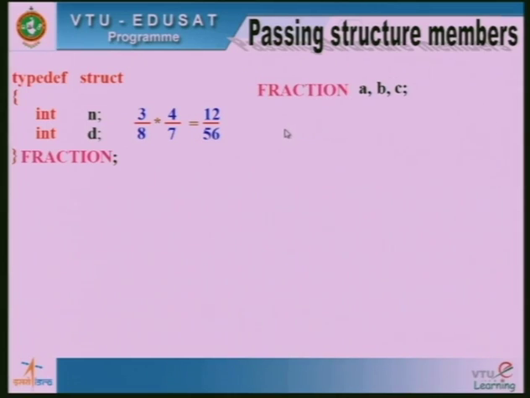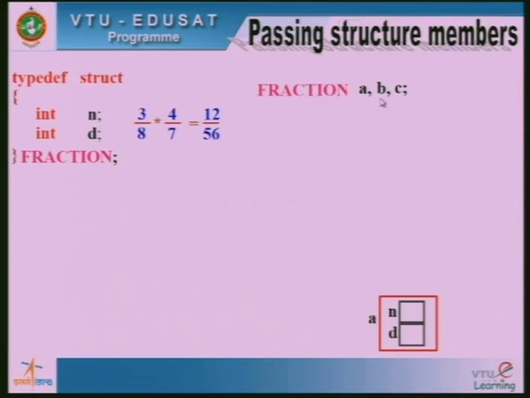By looking at this, what will the compiler do? It will allocate the memory for a. A is of type what? Fraction. It means it has one numerator and one denominator. So here I write numerator and denominator. Both can be accessed using the common name a. So a is a fraction consisting of numerator and denominator. That is the meaning of this. A is a fraction which has a numerator and a denominator.